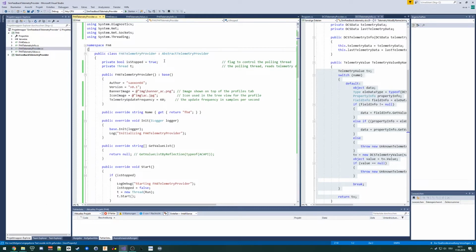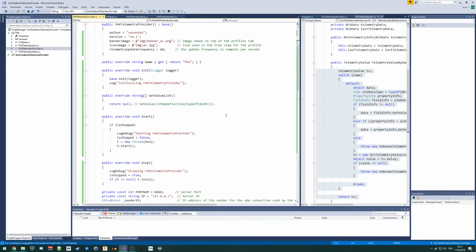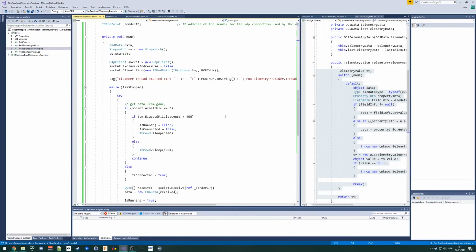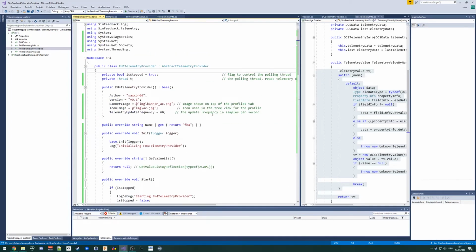This extends an abstract telemetry provider, and this abstract telemetry provider allows us to use some methods and not have to implement all methods by hand. This is just a quick help and a quick way to get you started.